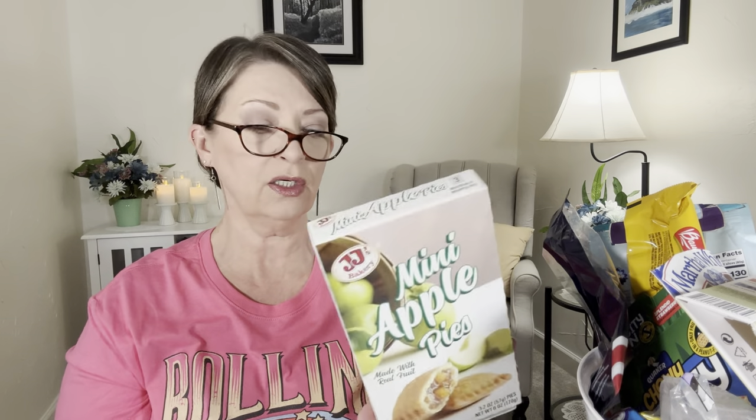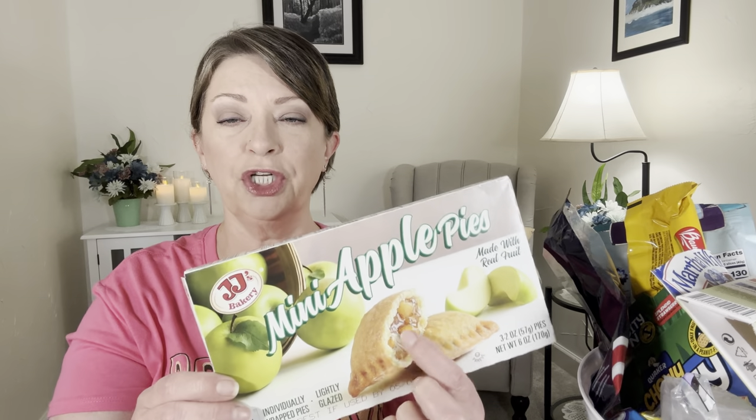We finished a thing of the JJ's Bakery mini apple pies made with real fruit — you get three little pies in here. These are amazingly delicious. I found the cherry ones and put them away for when Harper and London come down. One of you commented that you got a box with barely any apples, mostly the jelly part, but I've never had that problem — they've always had a ton of apples. They're smaller than the palm of your hand, the perfect little snack size. There are 210 calories in one little pie, but they're delicious. I would buy these again absolutely.